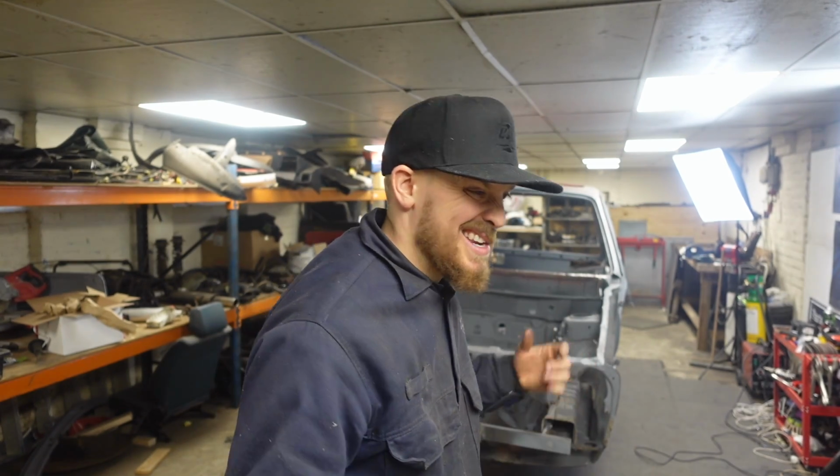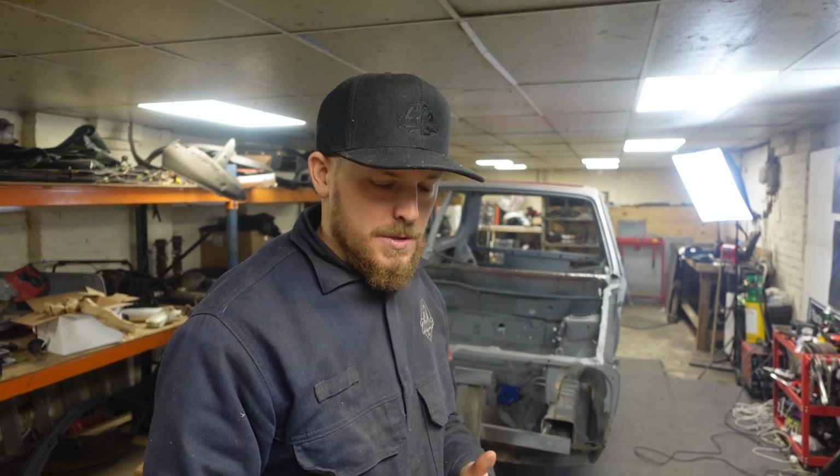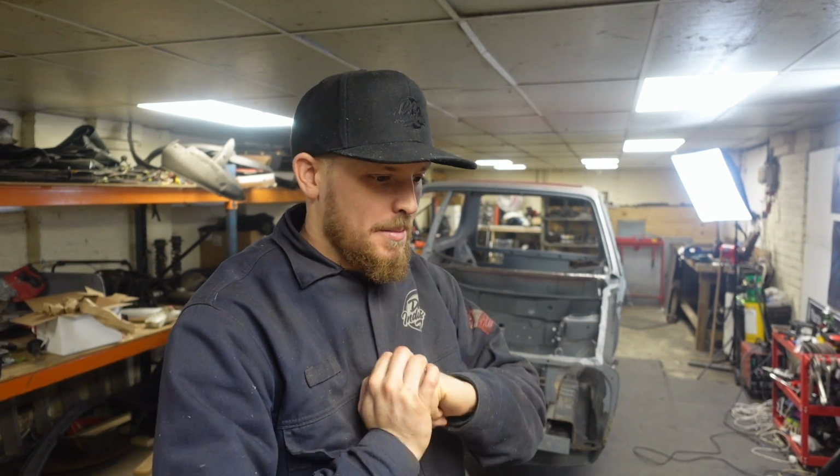That is how I fitted the floor into the Golf. Now, I imagine I'm going to get some comments saying you shouldn't have done this, you shouldn't have done that, you shouldn't have done the other. Never done it before. Did it the way that I thought I should do it. Did it a way that was sort of, not easiest, but a way that made sense to me. It's in, it's solid, I've stood on it, I've jumped on it, it isn't going anywhere, so I'm hoping that it's okay.